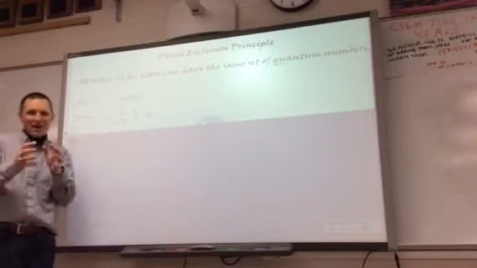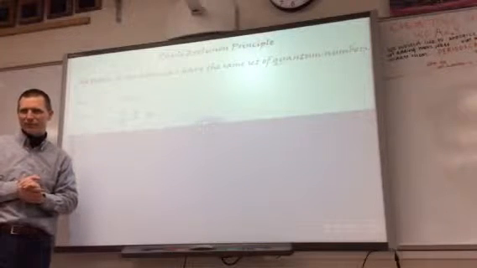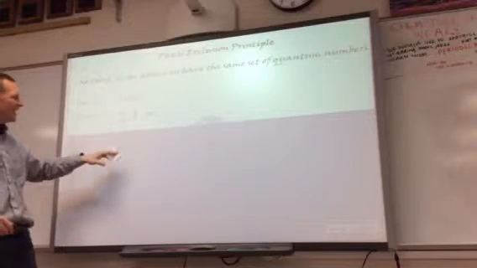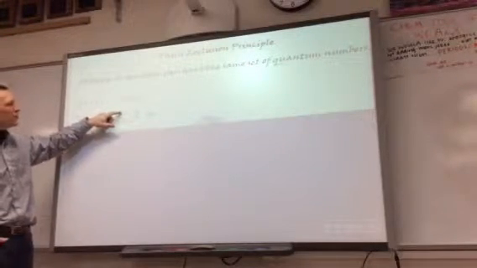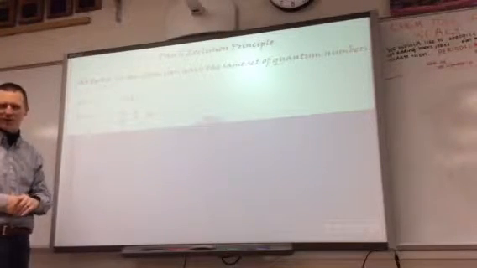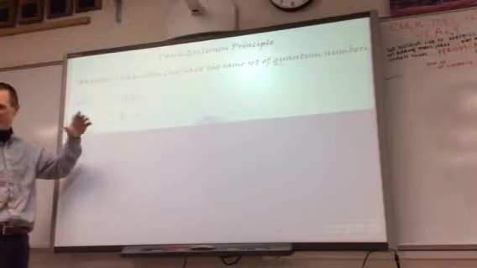The first energy level has room for a whopping 2 electrons. It's so close to the nucleus, there's not much room down there, and it's just one s. The s has room for 2 electrons. P has room for 6 if each of those orbitals have 2 electrons in them. So there's a total of 8 electrons possible in the second energy level.